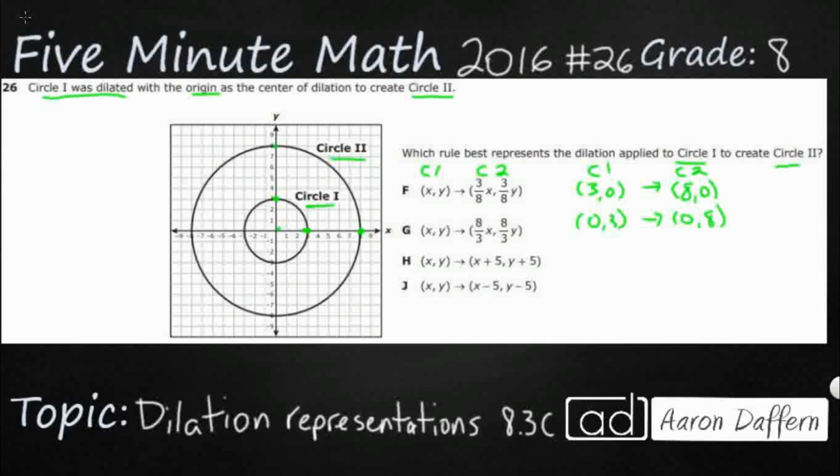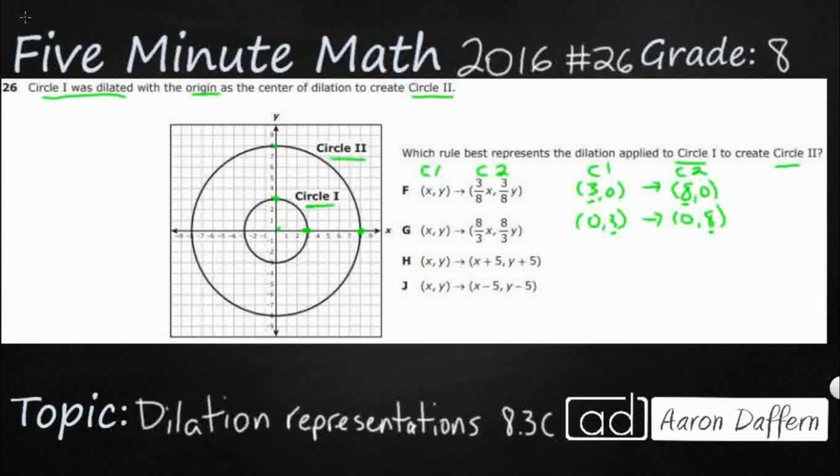All right, so what is happening in each of those? Well, the 0 is staying the same, but that's simply because it's 0. It's going to be like that because the origin is the center. But take a look at what's happening with the non-zero digits. The 3 is going up to an 8. So it's getting larger. So how do we make something larger?